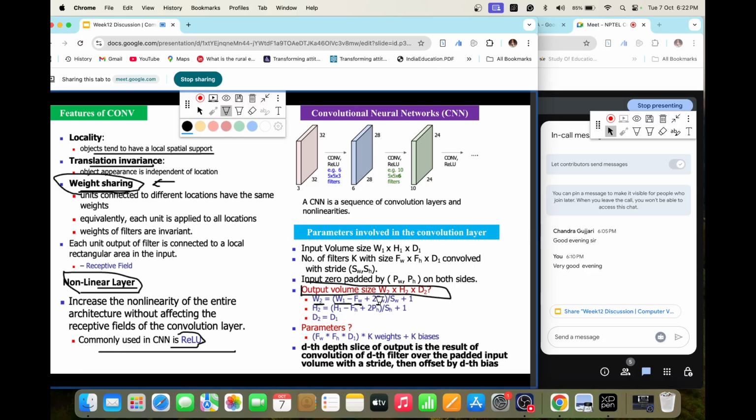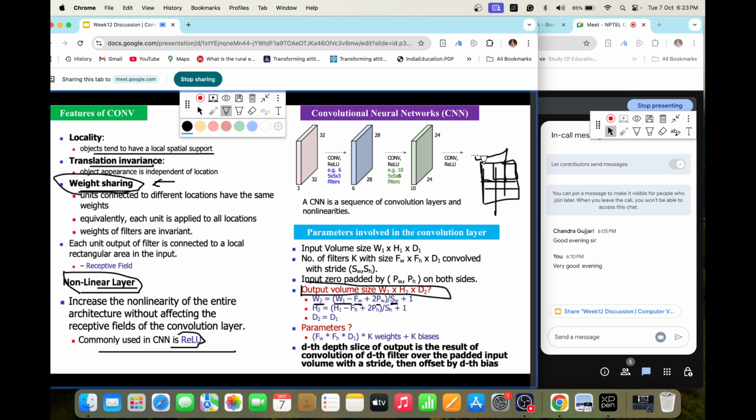Now, whenever we are talking about the convolution operation, this is your 3x3 image. If I want to apply a 2x2 filter, how will I project it? I will project it over here, then over here, and then over here. So that is stride equals to 1. That means I am first pointing over here and then over here, sliding one by one. So that is the stride, and we have something called padding, that is PW.